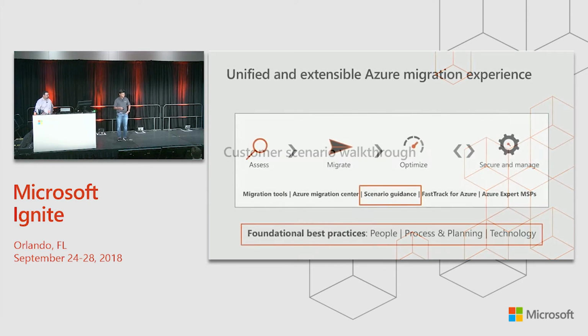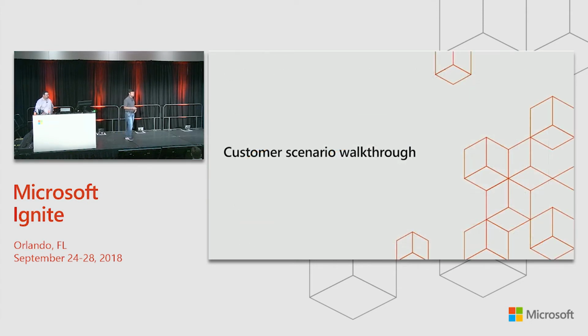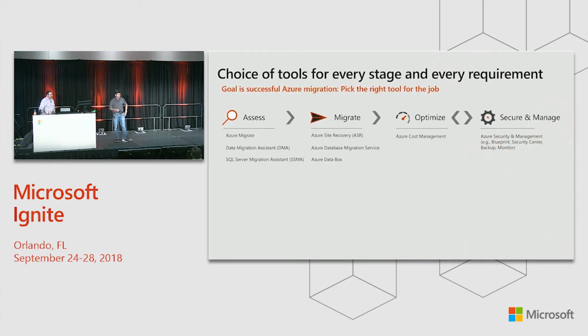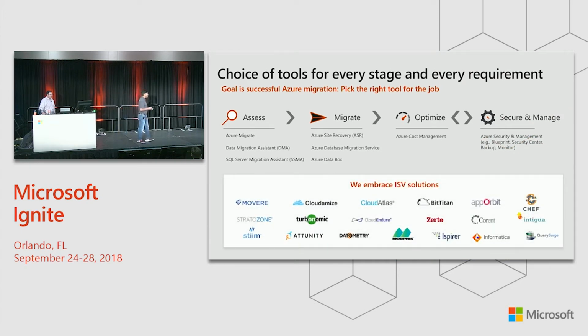Okay, so with that, I'm going to dive straight into the customer scenario walkthrough section of this talk, which is the first part before we get into best practices. A quick overview of our migration tools, the first investment that I spoke about, because we will be touching on these in our scenario walkthroughs and step-by-step materials as well. What you see here is a set of built-in Azure tools, right? If you go to the Azure portal, all of the tools that you see on the top row are built in. And what you see in the bottom is a set of ISV-provided tools with whom we work very closely to make sure that we stitch together their solutions and ours in the context of the overall scenario.